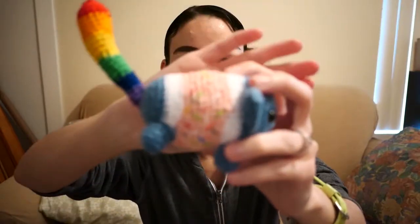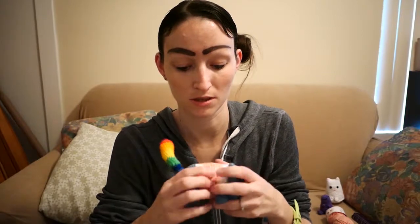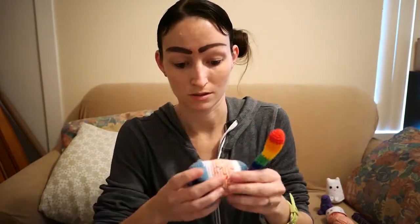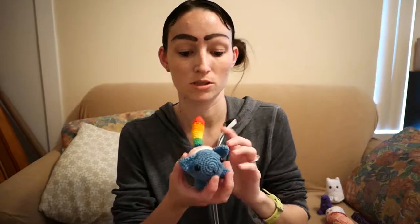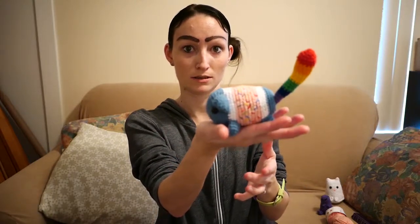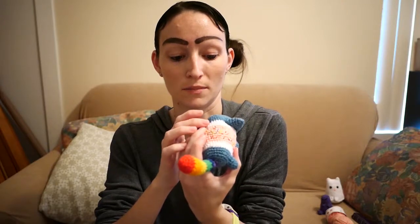I even put little sprinkles that are rainbowy on it, even though Nyan Cat is like a Pop-Tart with pink in the middle, a darker pink and pink sprinkles and stuff, and it's a different kind of rainbow. I just thought it was super cute, and the pattern was so easy to use. But I did make it smaller, but I want to make an even smaller one, because the one that originally would have been even bigger than this, and I just thought that was a little too ginormous. I still wanted it to fit in my hand, and this one barely fits, so I want the next size down, and that's going to be fun to make.